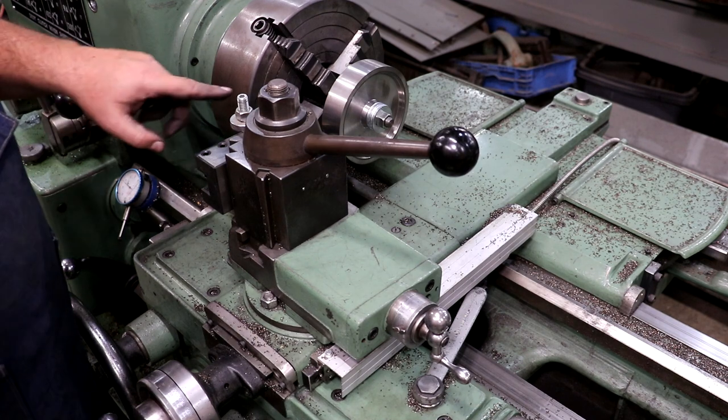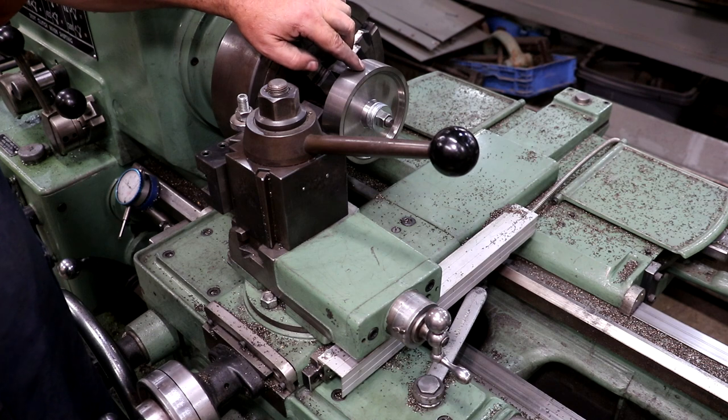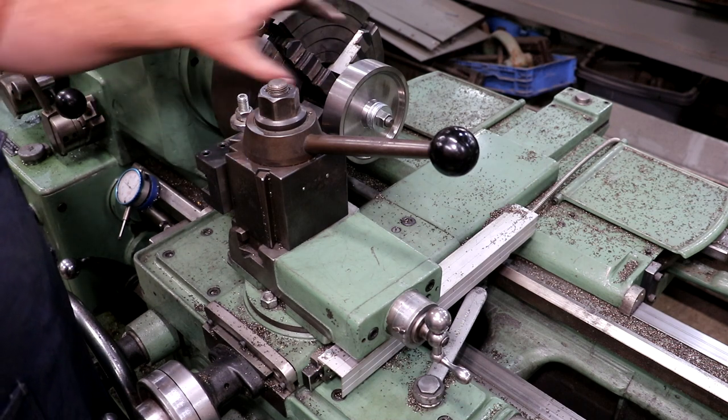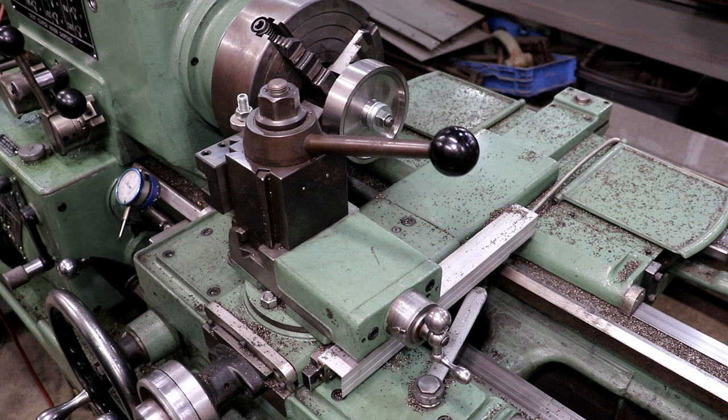So guys, when I say I'm gonna cut a crown in this pulley, what I mean is that it's gonna be a slight taper that meets in the center of this, and it's gonna be higher in the center and slightly lower on the outside. With a flat belt pulley, when you have a crown in the pulley, it tends to wanna ride right on that pulley. It'll just help things track better.